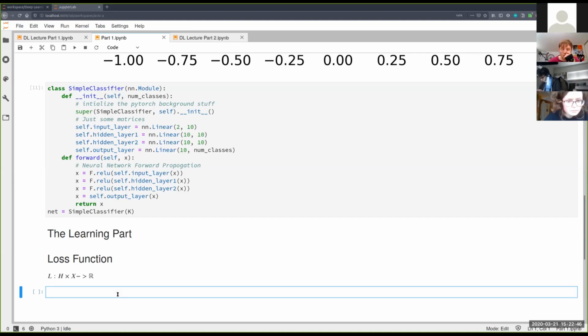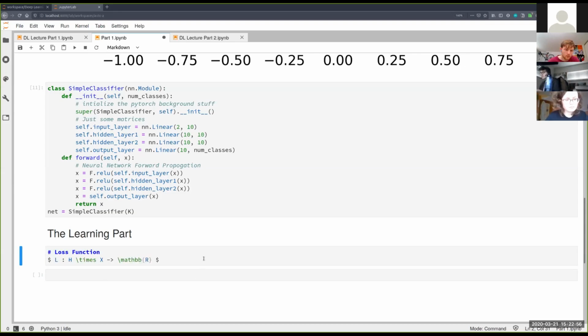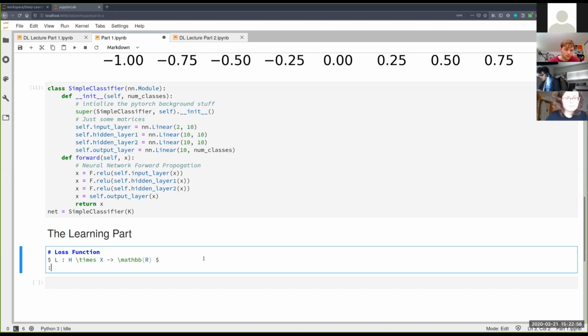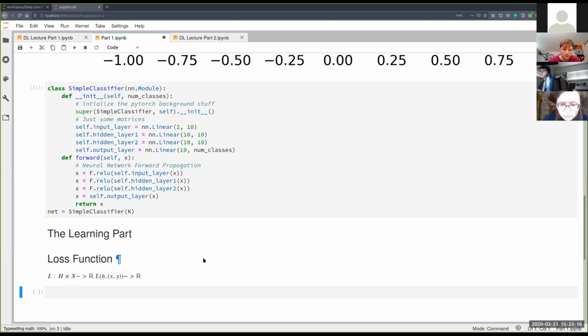is fully differentiable all the way back to the inputs, where it would be like L of, let me write this down for you guys. So then what that would be like is our loss function takes in our hypothesis, call it H, and a training pair. And it's able to tell us how well we did.